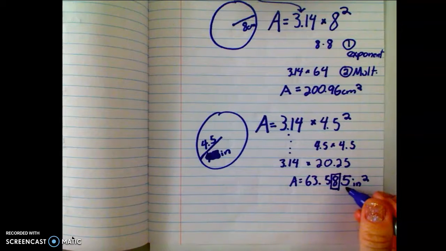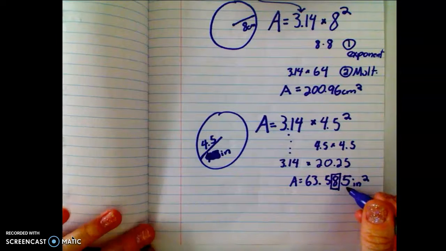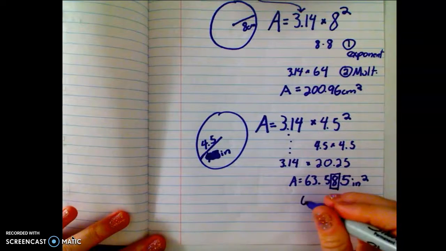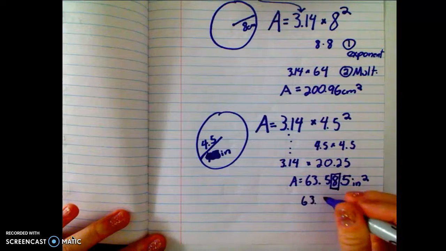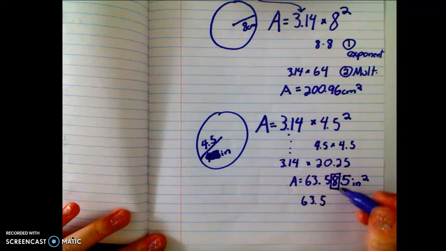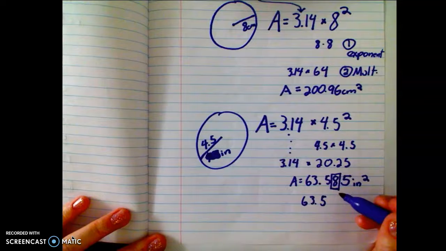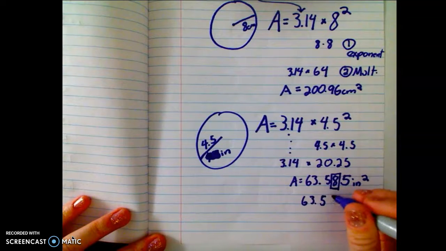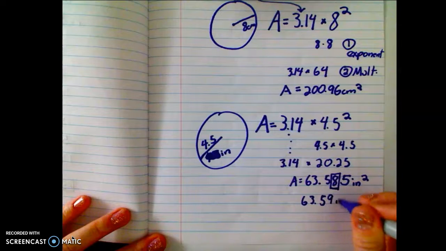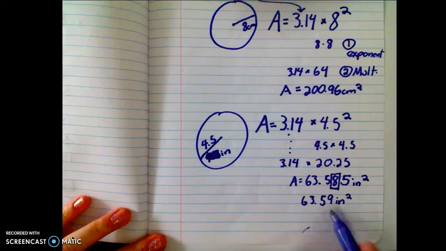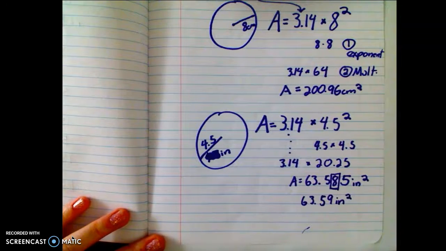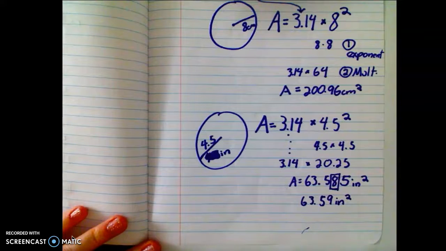Since this one is 5 or higher, that would mean I would need to round my answer so that the hundredths, the number I have boxed off, needs to round up. So instead of an 8, I would put a 9. And there we have it. The area of this circle rounded to the hundredths place. Good job. Let's practice.